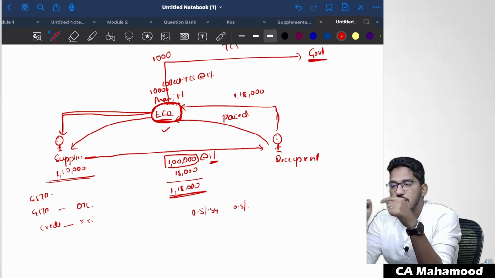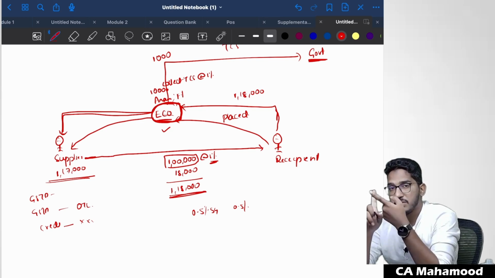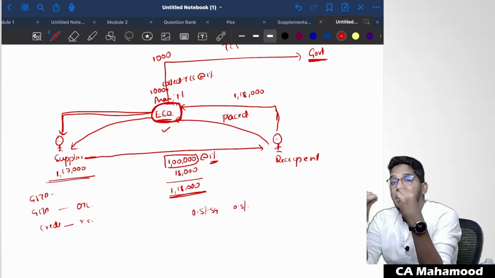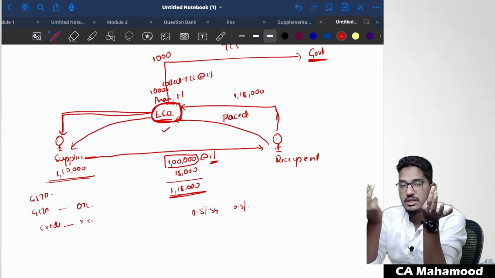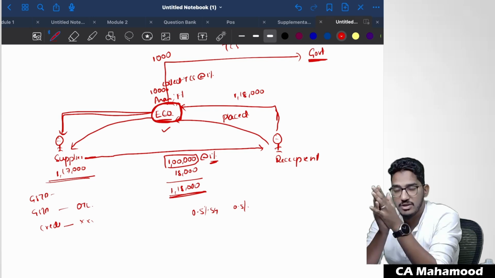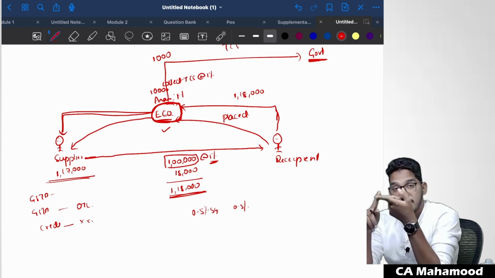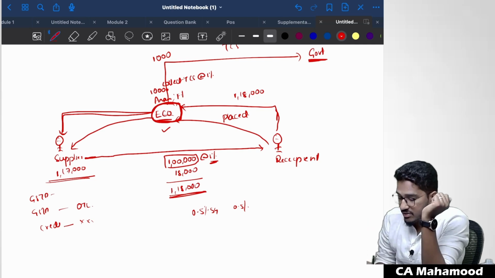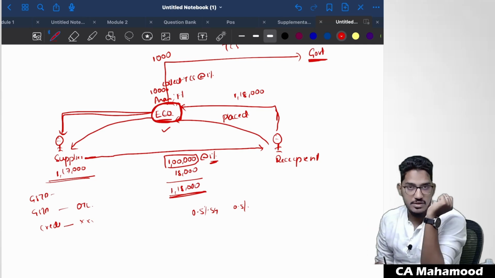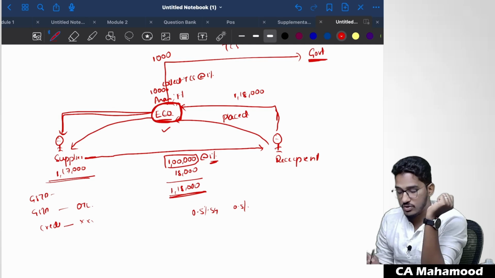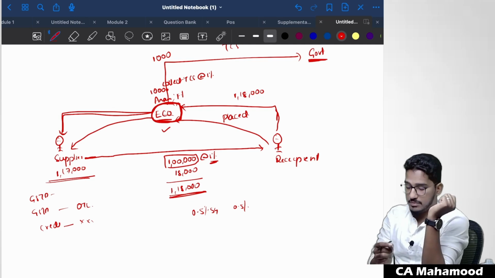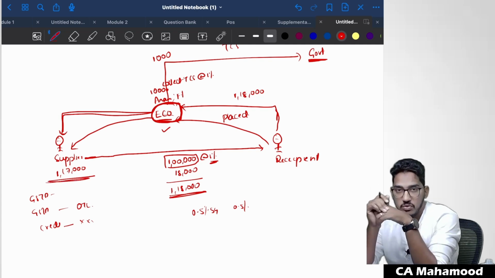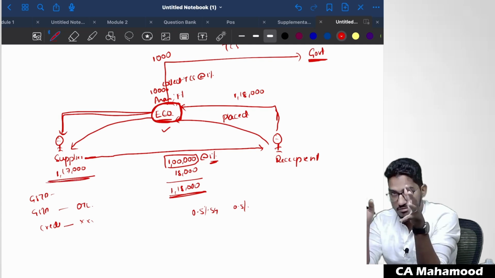Able to understand, everybody? One of the most important considerations for TCS to become applicable is that the e-commerce operator should have received the consideration. If the payment is directly going from the recipient to the supplier, then the e-commerce operator's involvement itself is not there in the consideration. Then TCS will not be collected. TCS will be collected only when the consideration is received by the e-commerce operator and then given to the supplier. So out of that full consideration, the e-commerce operator will deduct effectively 1% as TCS and transfer only the balance amount, and the supplier can take the credit of the TCS amount. Understood? Clear and comfortable, everybody?